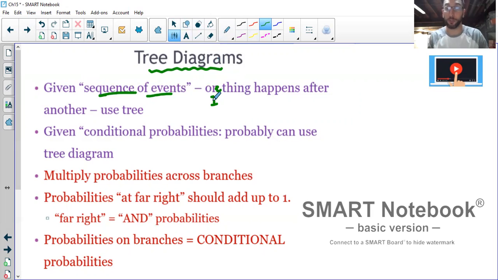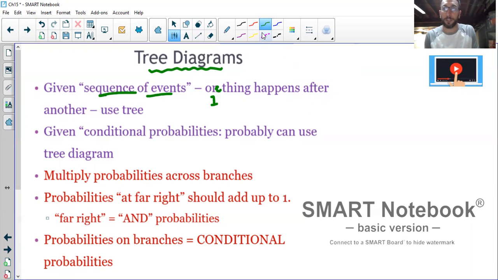Then it suggests we could use a tree diagram, and that's what we have here. So we've got two things to consider. Does someone get a ticket or not? But the chance they get a ticket or not changes based on whether or not they were speeding. So to know whether there's a 7 or 12% chance that you receive a ticket, first we have to know if you were speeding or not. So we've got a sequence of events here. First the person speeds or not, then they either get a ticket or not, so one event happening after another. That suggests to me we could use a tree diagram.